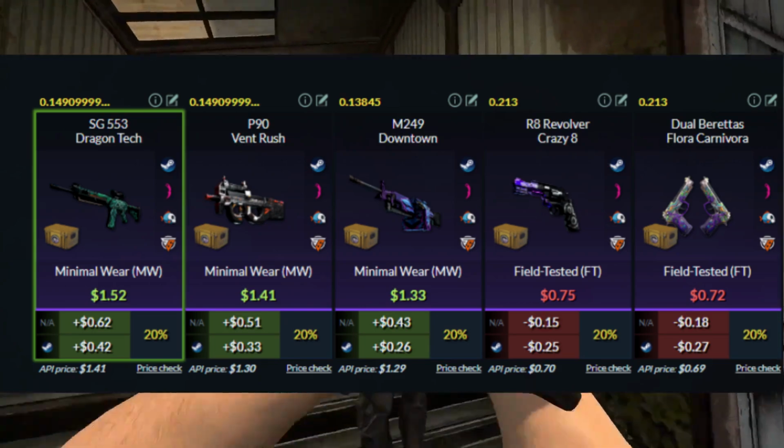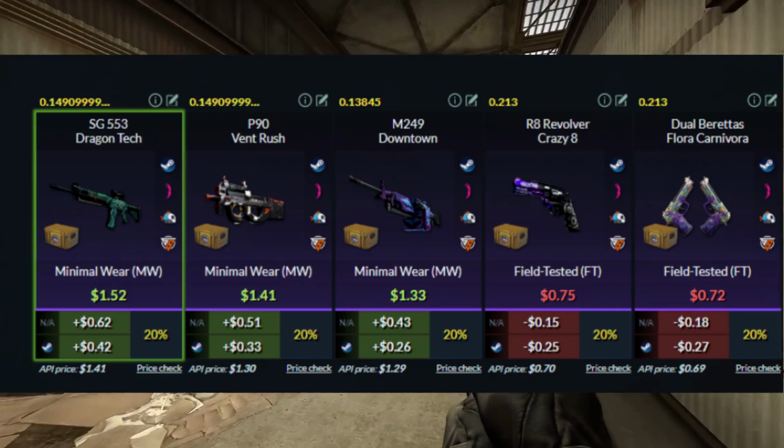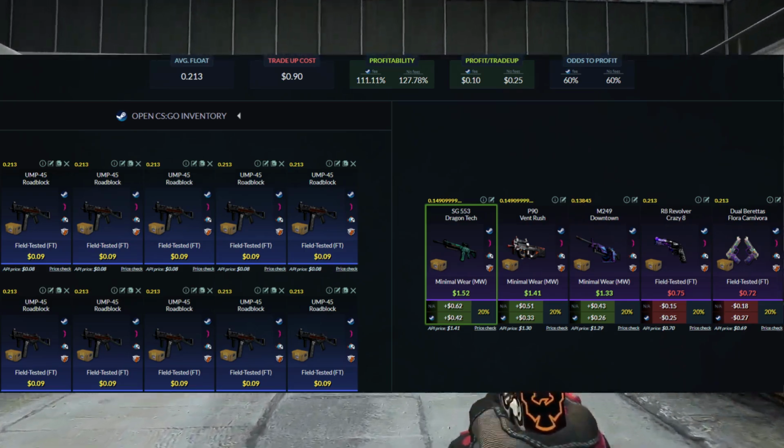All of these are going to be about a 30-ish cent profit on average, and when we look at our 2 losses, these are going to be the R8 and the dual Berettas, about a 25-cent loss. For this one, it's very nice. You just have to sit here and snipe skins off the market. Let's hop on into it.